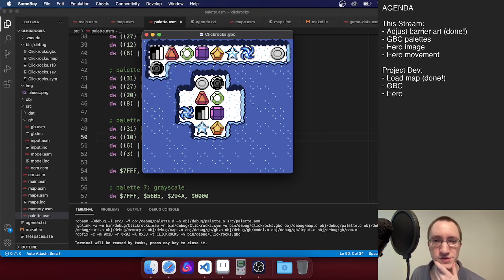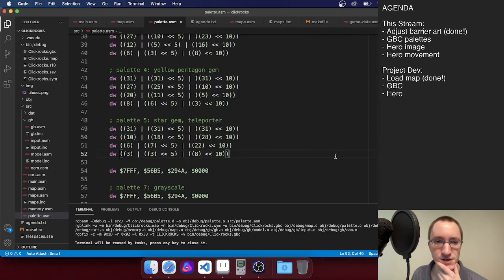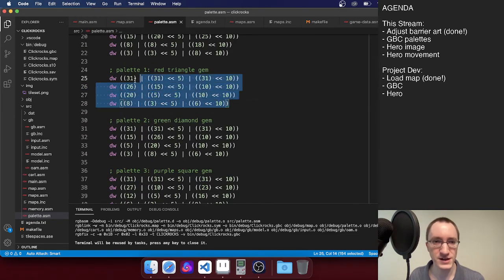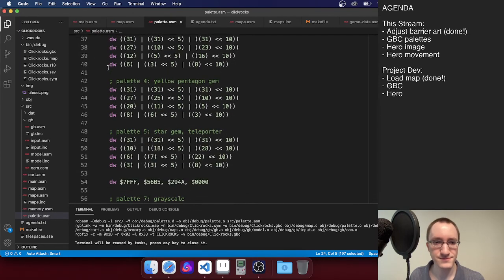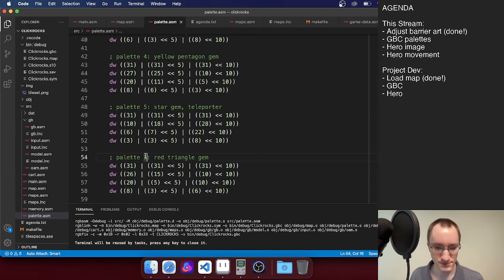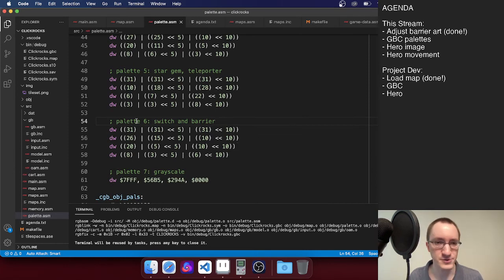So now it's just the switch in palette 6. It's going to be a variation of the red palette. This is just going to be more brown. In fact, I'm probably going to end up reusing this palette for the hero.